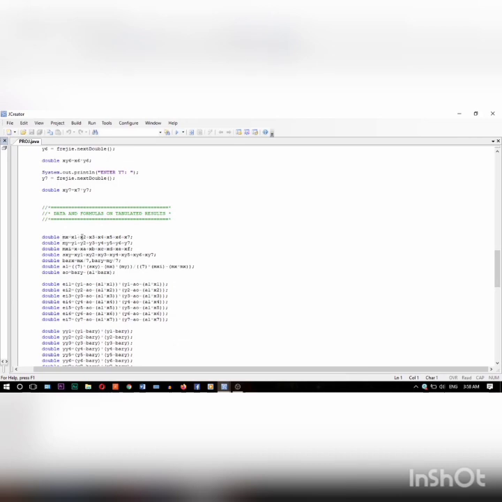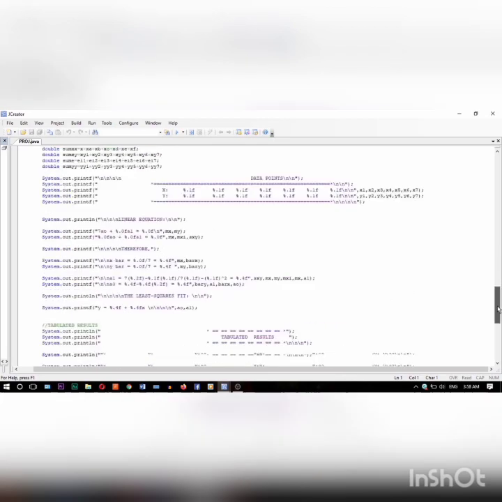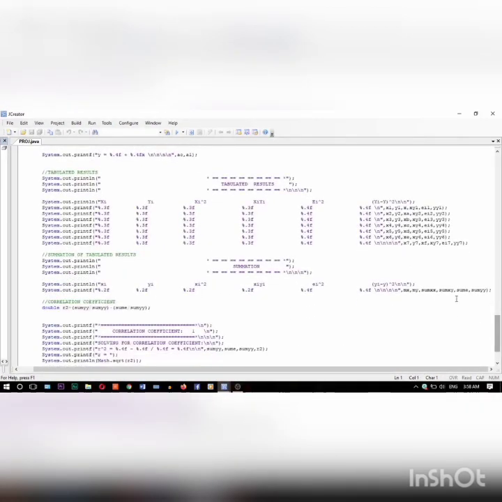So x1 plus x2 plus x3, x4 up to x7. So plus y3 and so on and so forth. And then address the variable and put it right here on the tabulated results, as you can see right here. Thus it will show up from the print screen right here.